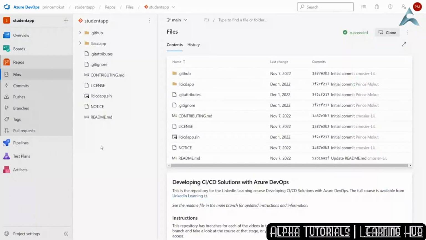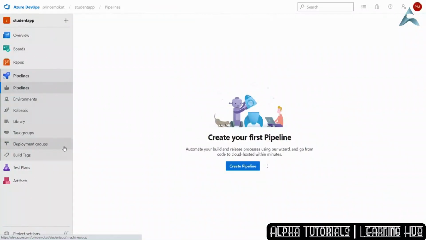It's time for us to create the CI or build pipeline for our sample application. Remember that we need to enable continuous integration on this pipeline so that anytime changes are committed to the branch, it will trigger the pipeline to build and test our source code for the linked branch. So let's start by navigating to Pipelines on the left menu. Click to open, and then click on the Create Pipeline button.